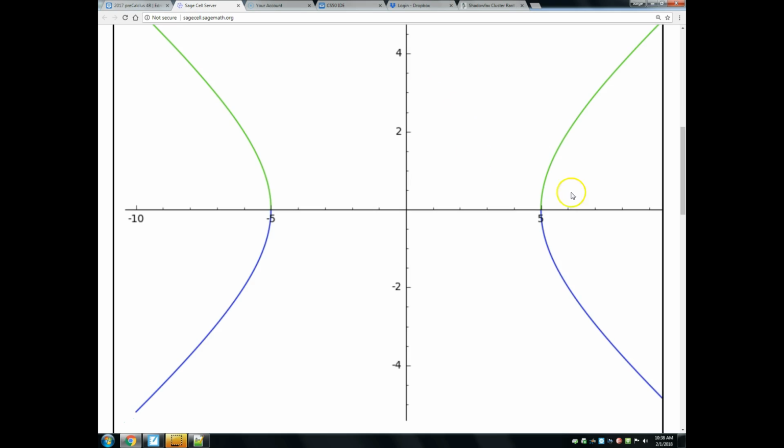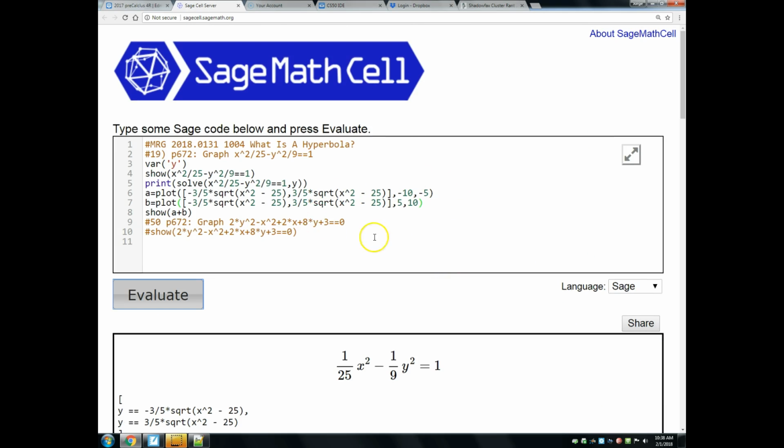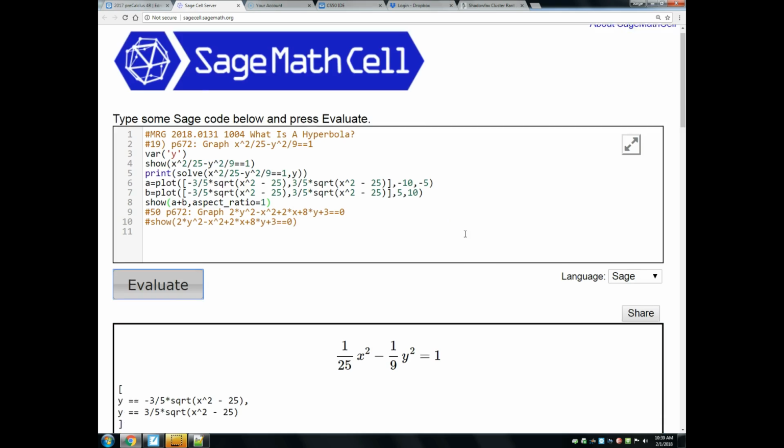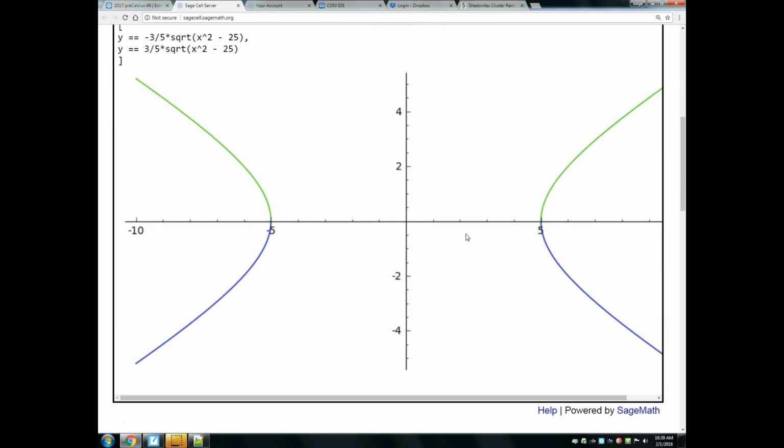The aspect ratio may be a little off. If you don't like that, okay, what you could do is put aspect ratio equal to 1 here. But aspect ratio is a parameter for show. So why don't we kill two birds with one stone? Just put it here. You can do that. If you want to see what it looks like for real, but the graph was fine. And there is. So no domain issues, no aspect ratio issues.